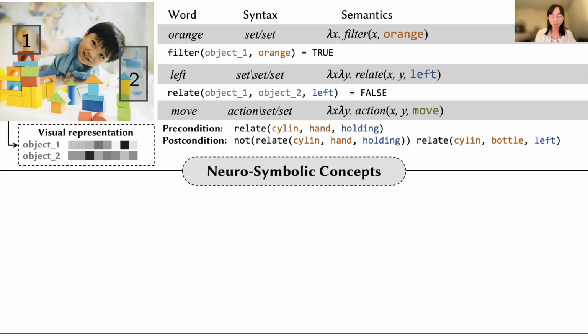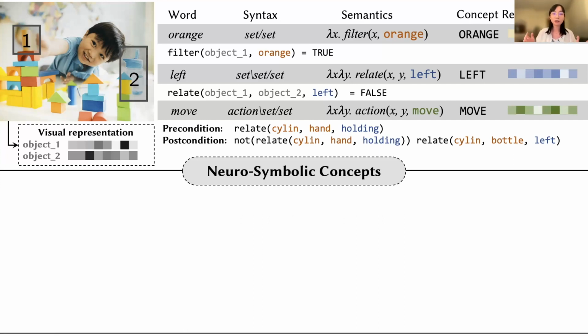We call this kind of concept representation neurosymbolic concepts because there are symbolic aspects to it. For example, we have their syntax, we have their semantic form, and for actions, we have their preconditions and postconditions. Very importantly, those symbolic aspects tell us how these concepts can be combined together to form more complicated concepts. And in order to finally connect them to visual perception and physics, we also need additional neural network modules, for example, classifiers for object properties and relationships, and also policies for actions.